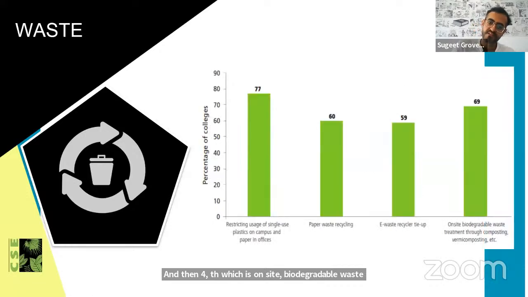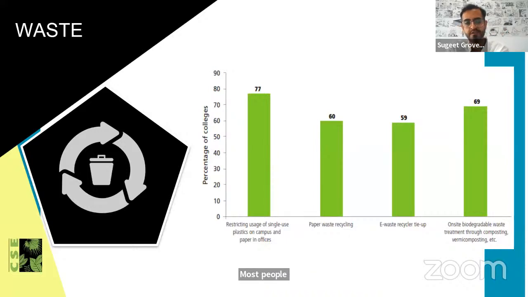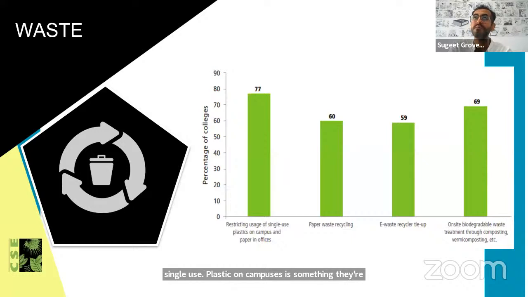Most people have answered that restricting usage of single-use plastic on campuses is something they're willing to do and would like to do. Easier said than done. I have still not been able to see many campuses which have actually done a good job in this. I would love to see more examples of campuses which have done it. If you have, then please do tell us. Let us know that you've actually done it, and perhaps write a story about the struggle you had to face and how you overcame that. We would love to document it and actually write it down as a story somewhere.